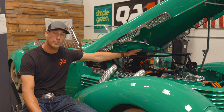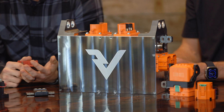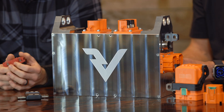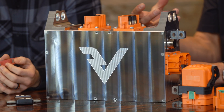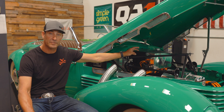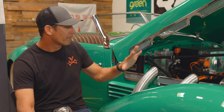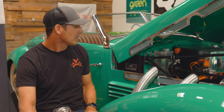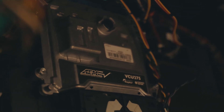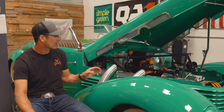We also have our contactor box — something we're very proud of. We launched it last year and it's been selling like hotcakes. It has basically all the electronic components you'll need to run a high-voltage vehicle: all your charging, auxiliaries, lots of fuses, and your current collectors, all packaged in a fully waterproof billet box. We're also using some new things from AEM — the VCO 275 is on this vehicle. I think this is one of the first running vehicles with the VCO 275 from AEM.